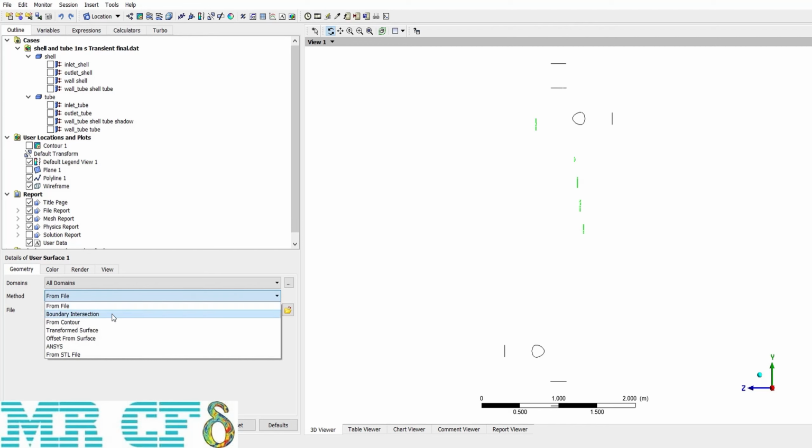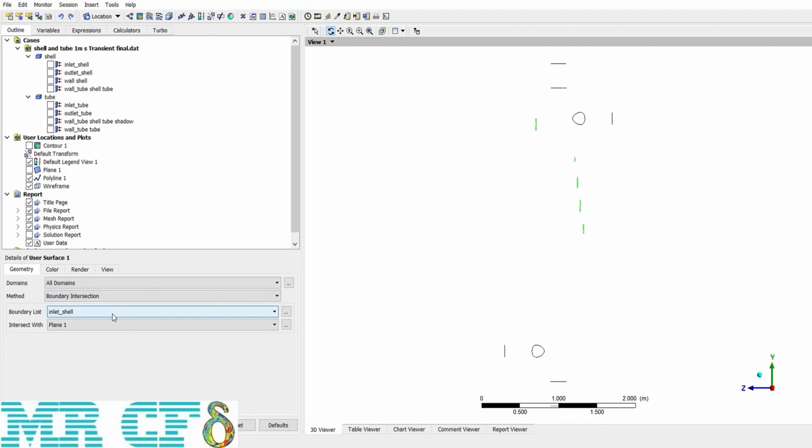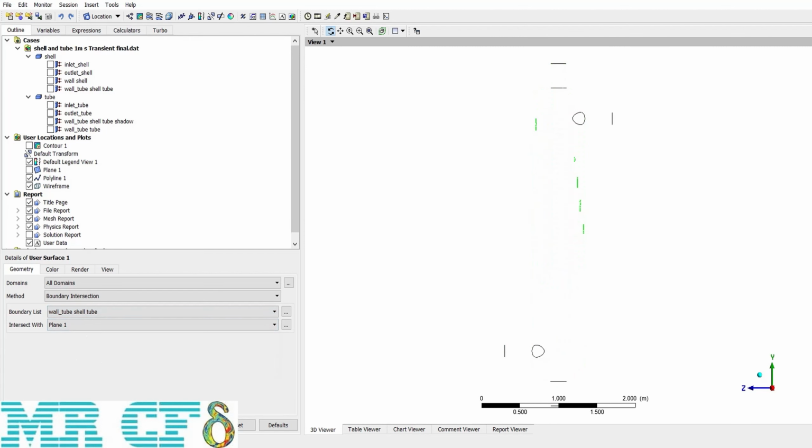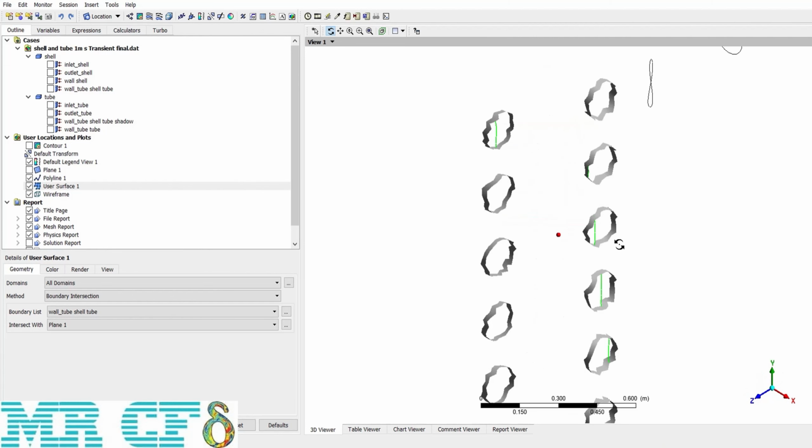The other one is boundary intersection. For example, if I choose the tubes and plane 1, the intersection between them will be marked. As you can see, it is not a polyline anymore. It has a thickness, and the thickness is completely based on the mesh grid.